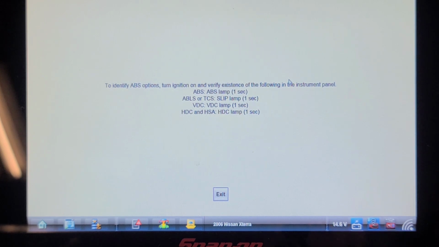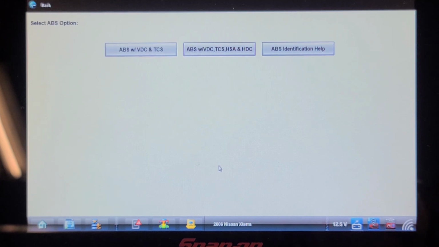Interesting. Well, I'll go do that. Well, all I see is an ABS lamp on 1 second. None of these other lights, other than the four-wheel drive light, but it doesn't mention that. ABS with VDC and TCS, ABS with VDC, TCS, HSA, and HDC.